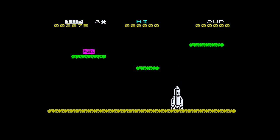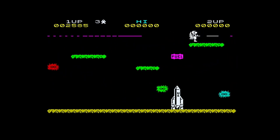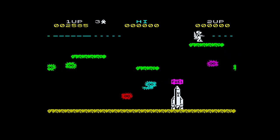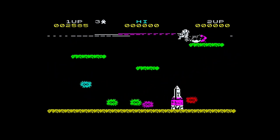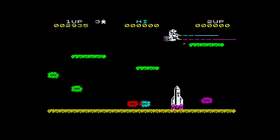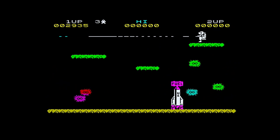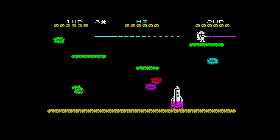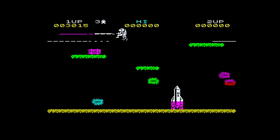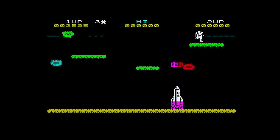You see, because now it's just a case of collecting fuel, which is fine. But this is the bit that makes you keep playing, right? You keep playing because after so many levels, you get a new ship. You get a new shuttle. It's no longer this sort of modern-day rocket thing. You get a new ship, and you've got to basically fill that one up and carry on. It's just brilliant. And it keeps going until there's a modern-day one and a futuristic one. And it keeps on giving.